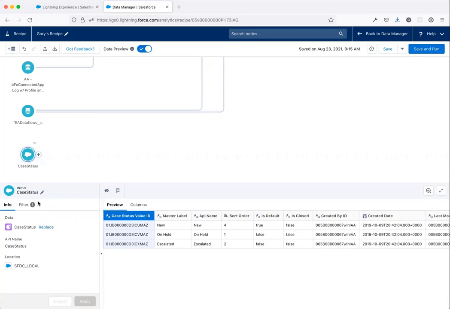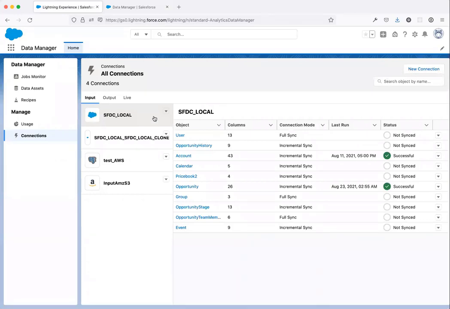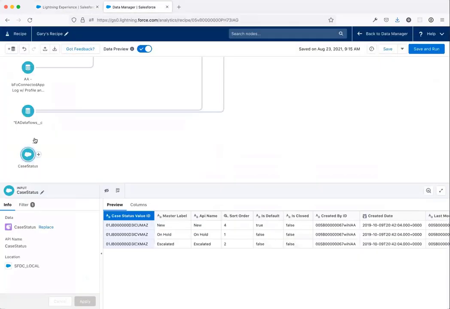I guess my question is, is there a way to toggle once you've said, okay, I want this live? Can you then say, I changed my mind, I think I want this synced and vice versa? Yeah, so it's as easy as just configuring data sync for it in the connections page. So from here, you would just create a new connection or configure the objects and add case object or case status.